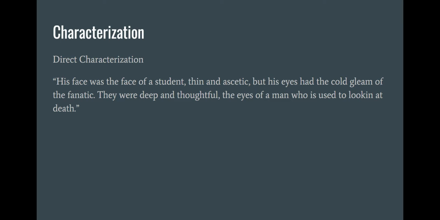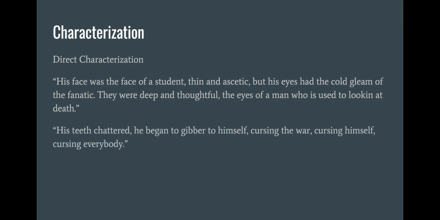So this quote is telling us that the protagonist has the face of a student. So that's telling me he's probably on the younger side, right? Maybe 16, 18. I'm assuming he's not in college or anything like that. So if he's being referred to as a student, he's probably an older teenager. We know his body type, he's thin, and he has a gleam in his eye, and the author tells us it's because he's used to looking at death, and I apologize for my typo error there. He's used to looking at death. So those are things that the author is directly telling us in the text about our main character.